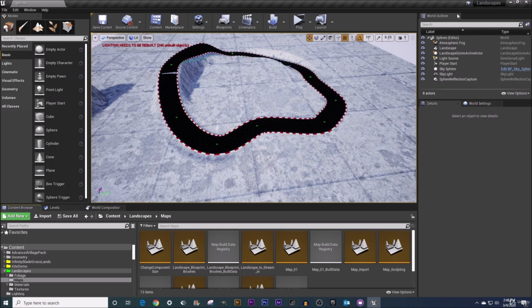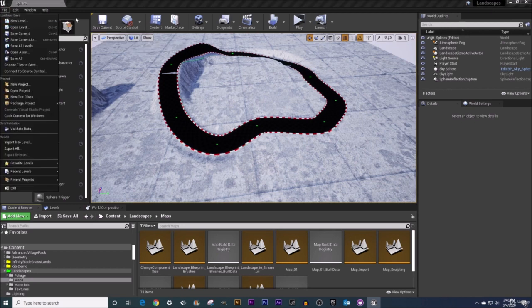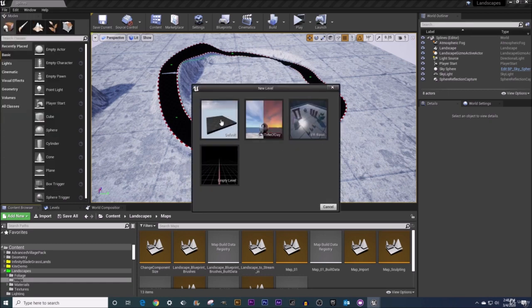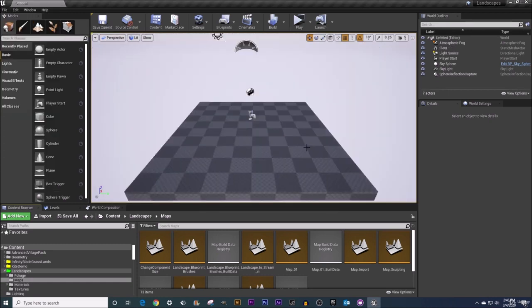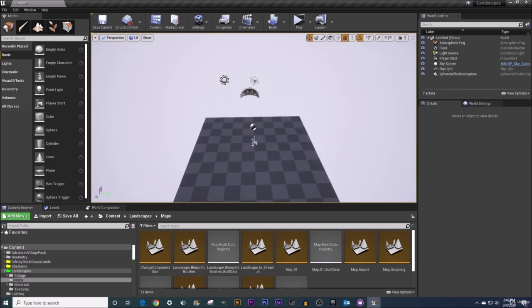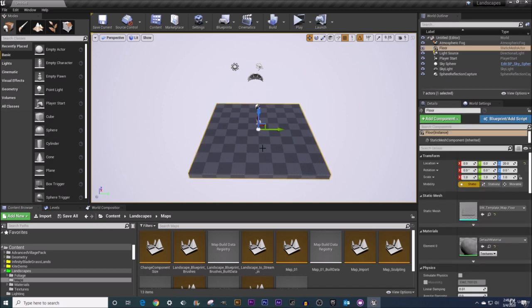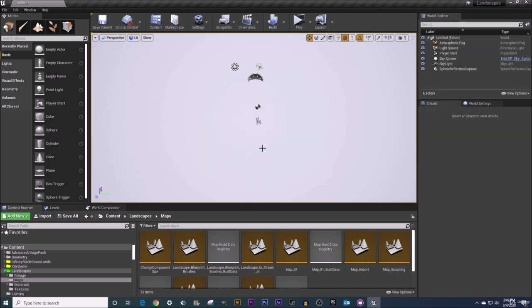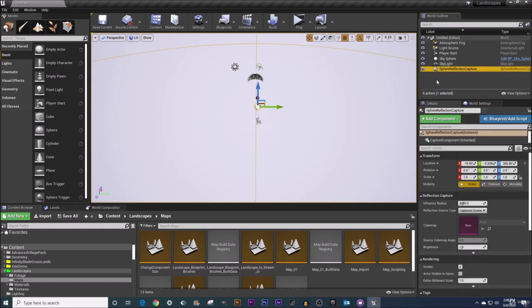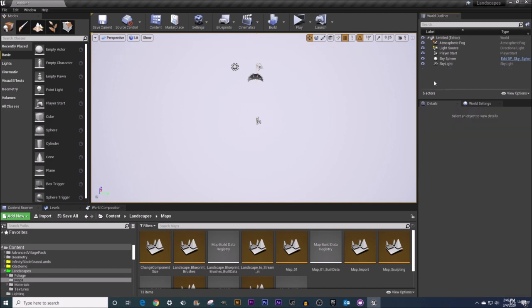And the first thing we're going to do here is create a brand new level. So come under your file menu. Let's create a brand new level here. We will choose the default new level type, and once we have created that brand new level, we're going to delete out a few things. This floor right here, we can select that and nuke that out. Go ahead and delete that. And we're also going to delete our sphere reflection capture. We don't really need that as well. So make sure that you've got a brand new level created and that these are the only remaining actors you've got up in your world outliner. That's going to do as well.